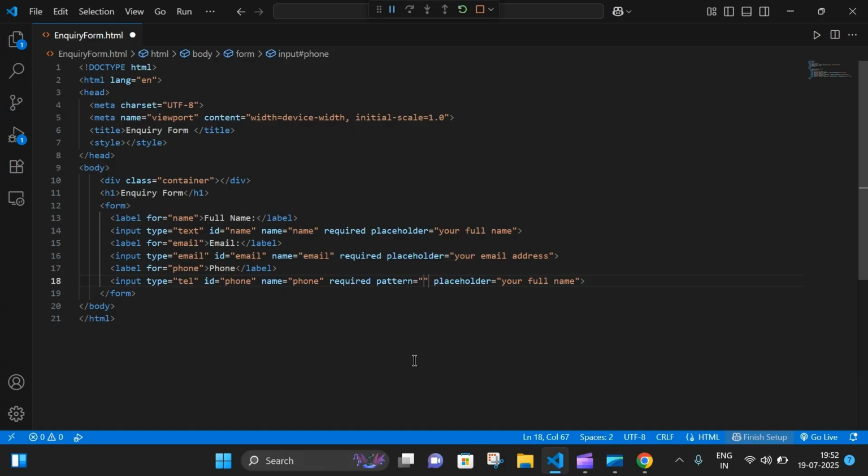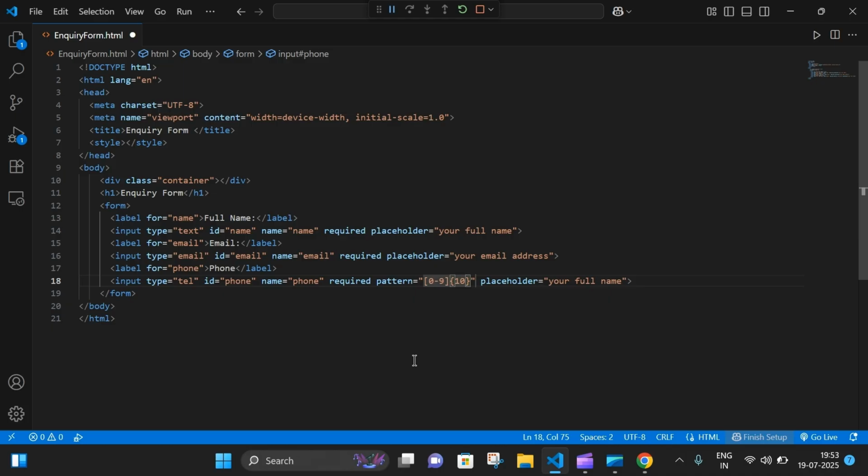So pattern equal to, you put a square bracket, and I want the phone number in the range of 0 to 9, 10 digits.